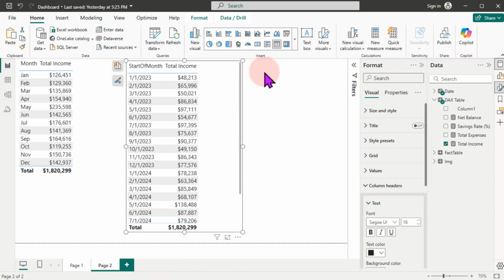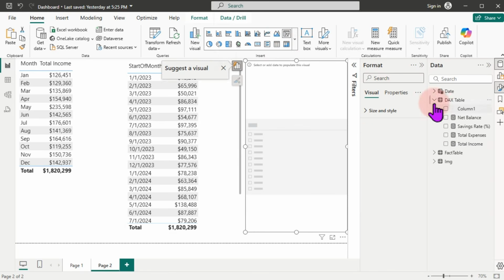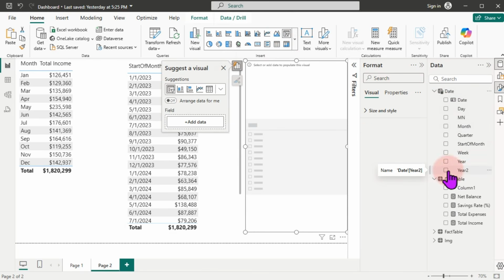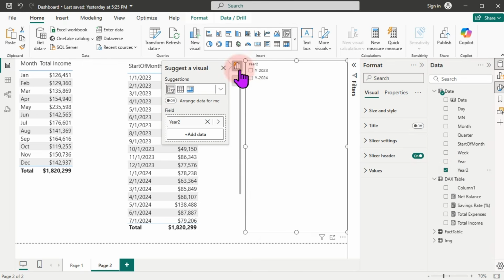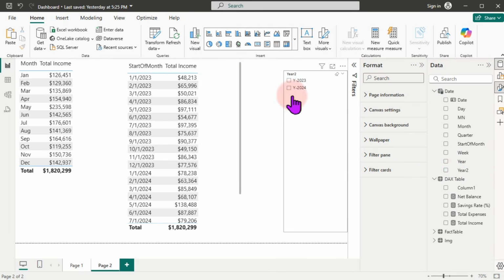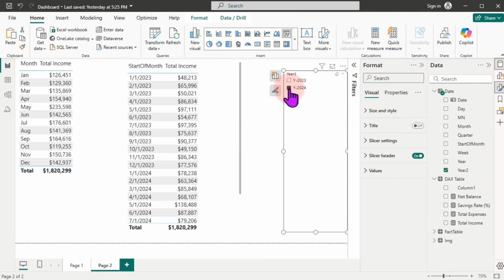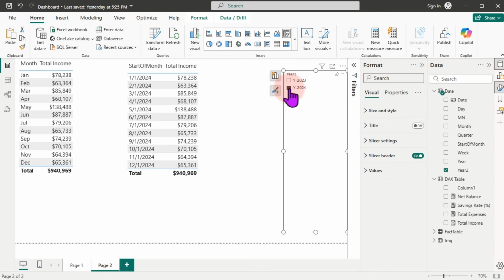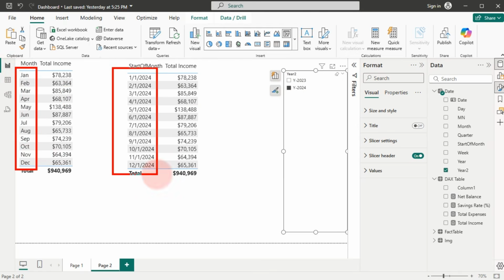We have this. So we're not done. Select a slicer and bring in the year from your data. Let's go with this one. Okay, now we have the 2 years of data right in here. The first thing I'm going to do is click on 2024 and let us look at the behavior of what we have on the screen. Over here, we are looking at our value by month. So right here is by start of month. If you look at the value we have right here, it is the same actual value we have right in here, and the grand total looks exactly the same as this one.